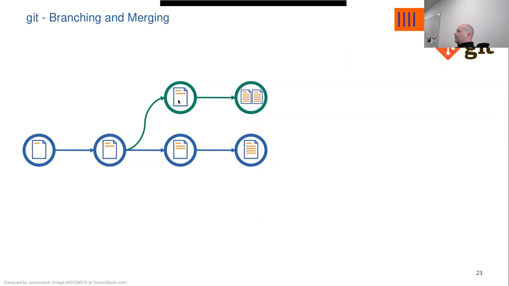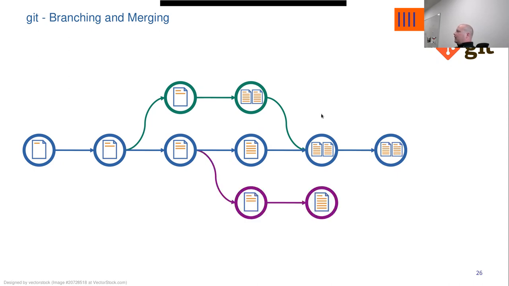And I can, for example, restructure my complete data in the secondary branch. And once I'm done here and happy with the result, I can merge those two branches together back to one branch. In this case, I merge them to the main branch again and continue editing on that file. And I can branch off every single commit, and I can have side branches that maybe never get merged back to the main branch, depending on how I develop my software.